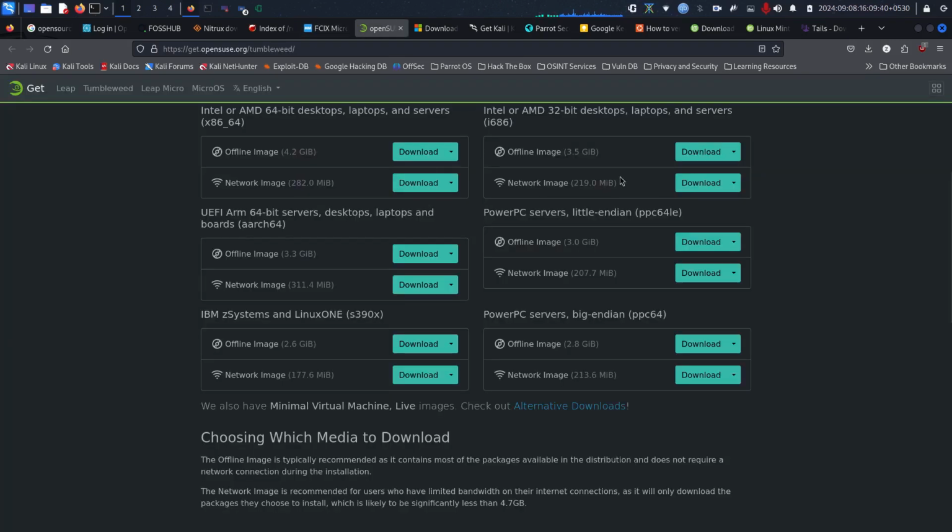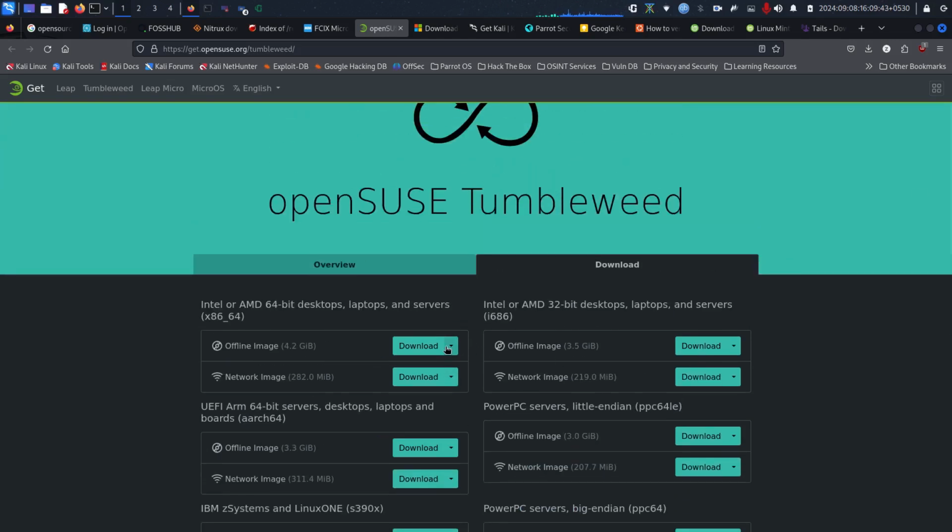Every operating system publishes the ISO with the checksum key, so this is mandatory to check.